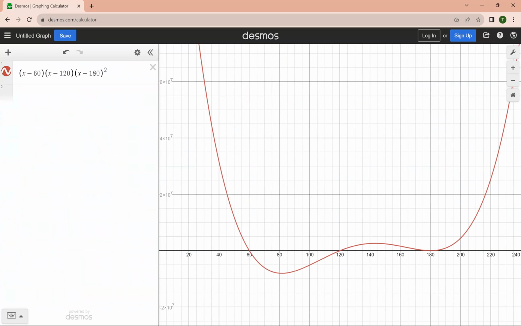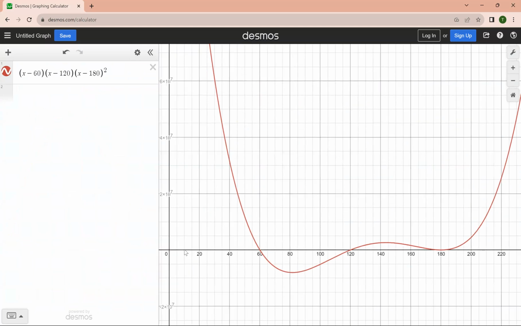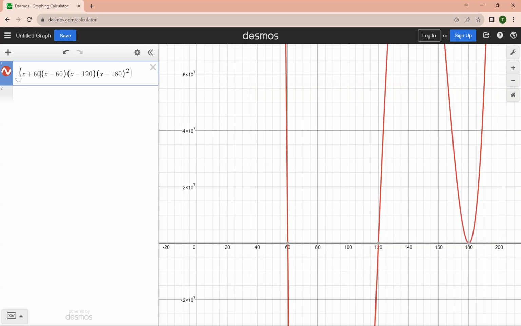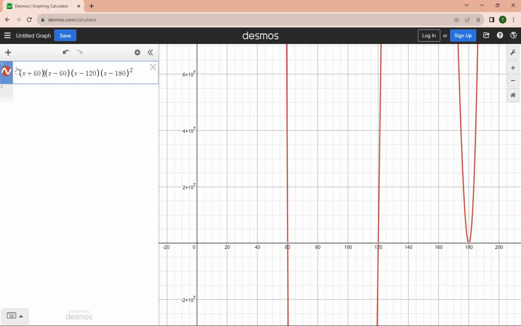We need to add a zero over here to the left, so that it comes back down, even though you can see that it doesn't. Sorry, you can't see that. So I'm going to add that one at like -60, -120, something like that. Okay. And you'll see that it doesn't really scale well. Maybe that's why your teacher wanted to do this in minutes, because the numbers get so large here.